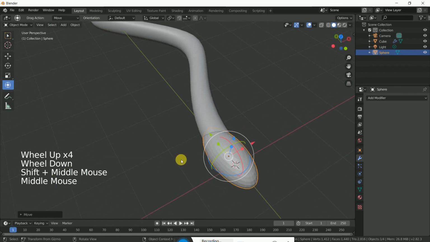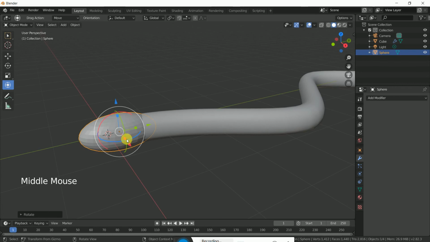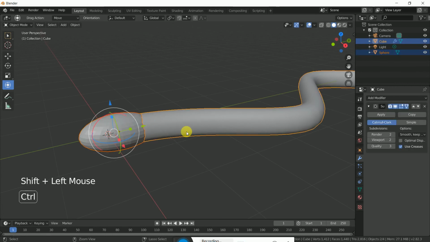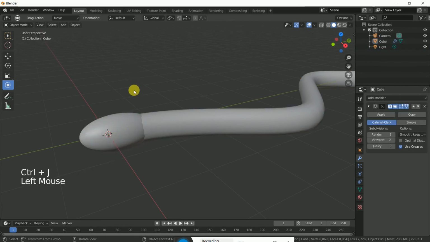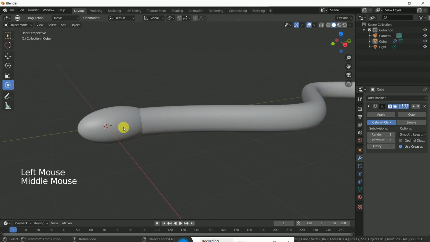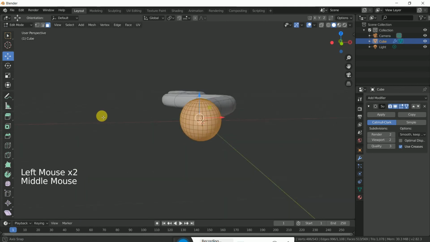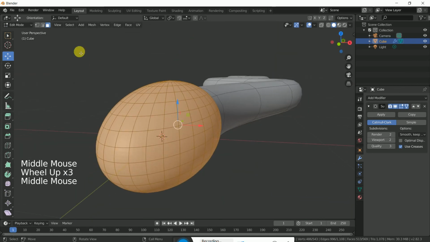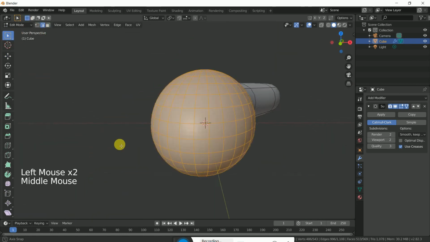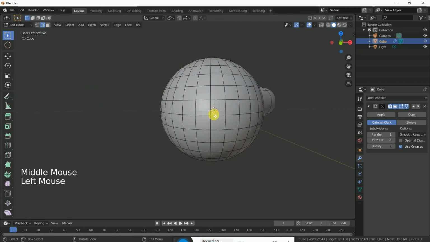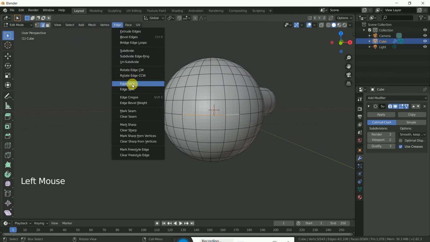For this, now you can just rotate it a little bit, and you can click this head and then the body with shift, and Control J to make it one. You can click this again and go to edit mode, and you can click just one or two edges like this, but I want to select these four edges and go to edge, edge split.